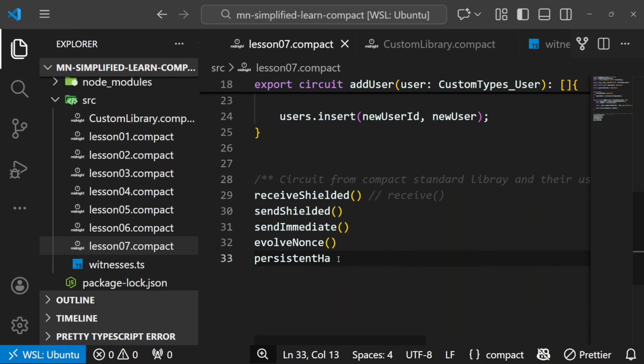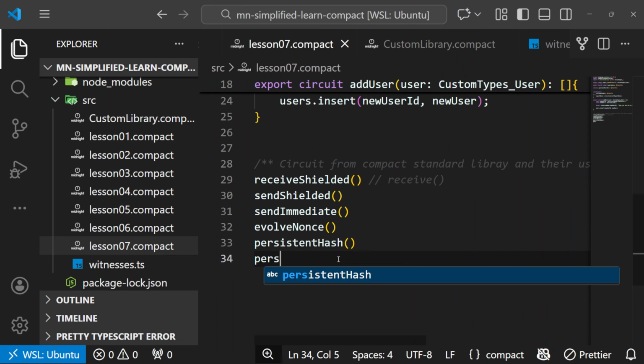Persistent hash allows you to hash an array of data. Maybe you want to create a hash for a particular user, using a specific domain, a specific item, maybe the ID, merge them together to create a hash. That's what persistent hash is used for.